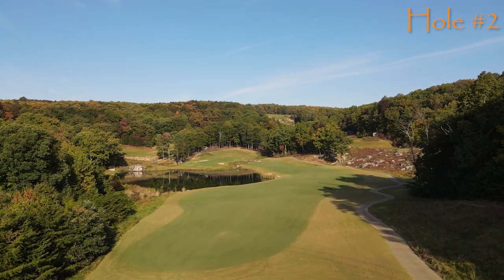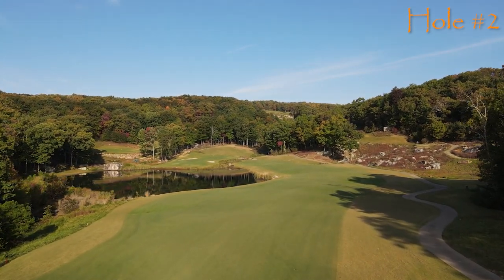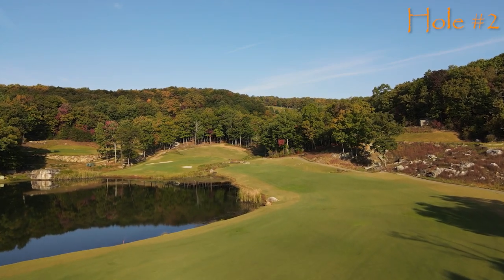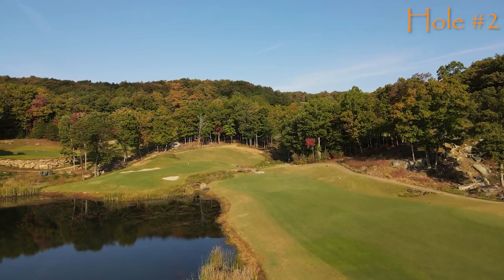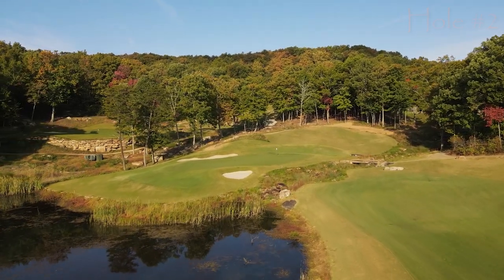If you're a better player, take one less club off the tee box — this way you won't get in trouble off the tee, you won't bring the water into play, and you won't have to deal with the narrowness of the right side. This green plays a little more elevated than it looks, so take an extra club for your approach shot and put it as tight as you can on this short green. It's going to give you an ample opportunity to make birdie.